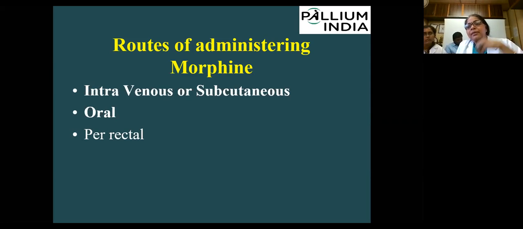Many a time they give a history of tenesmus, and it is so severe that nothing helps them. We give them any amount of oral morphine, they tell you, but that tenesmus is terrible. So in these times, it really helps to mix a little lignocaine in the 4th hourly dosing. Whatever is the 4th hourly dose I give them, I tell them to mix that dose in lignocaine and apply it per rectally. And somehow our patients do really well with that. They really feel a significant amount of relief with per rectal application of morphine at that time.